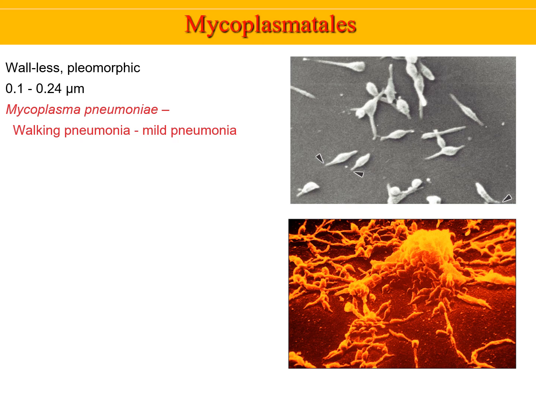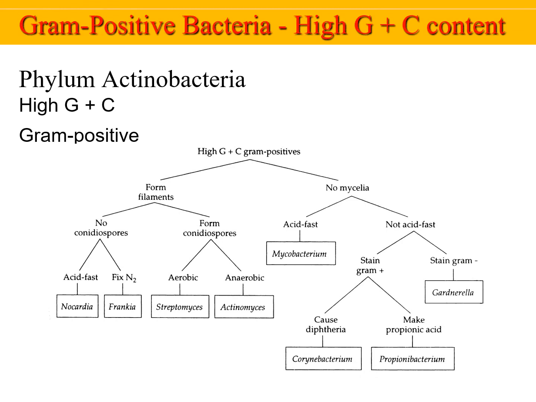We did talk about Streptococcus pneumoniae causing pneumonia. There is another bacterium, again, these are all bacteria that we're talking about, which causes a milder form of pneumonia. It's called Mycoplasma pneumonia. The common name, some people call it walking pneumonia. It's a milder pneumonia. It's called walking pneumonia because people aren't laid up in bed. They're functioning, but they're sick, and they have real trouble shaking this off. Okay, so those were low GC content gram-positive. These are high GC content.